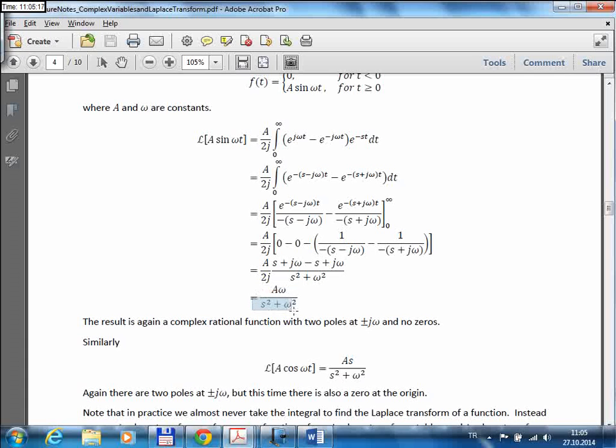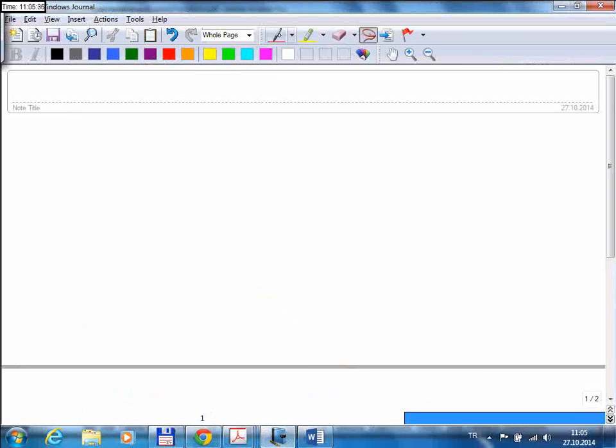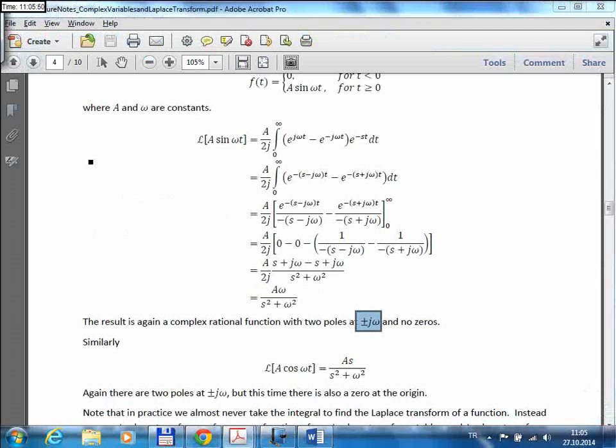On the complex plane, there are 2 points that make the denominator 0, right? And when the denominator becomes 0, the function becomes not analytic. These 2 points are the roots of this polynomial, and the roots are plus minus j omega. If you draw them on the complex plane, these correspond to 2 points on the vertical axis. If this is your real axis, this is your imaginary axis, this is where j omega is, and then you have somewhere here the minus j omega. These 2 points are the poles of this function. These poles will become very important. That's why I keep showing you this.